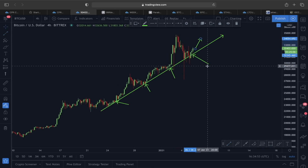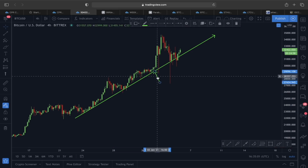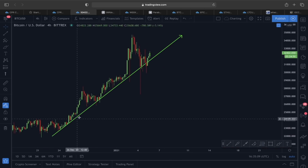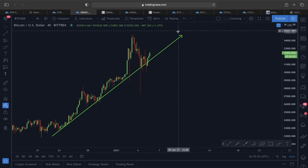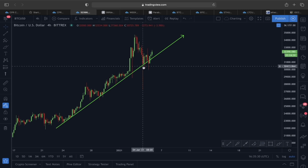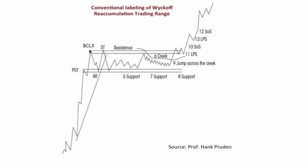And guys, if you follow this rising trend line, I'm going to include a very interesting scenario which could be playing out parallelly. If you monitor this price movement along with this rising trend line, which in our case is this green line, you see this massive pump, a price pullback, but still the price following this rising trend line. And if you look at this price movement here: preliminary supply, buying climax, a pullback, an automatic rally here, you can see. And now what could be the move here?